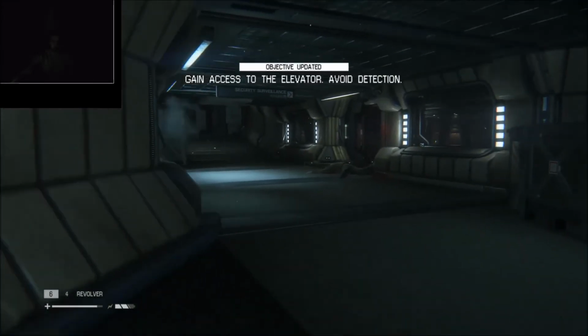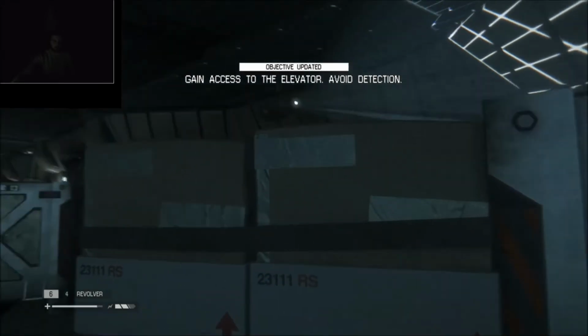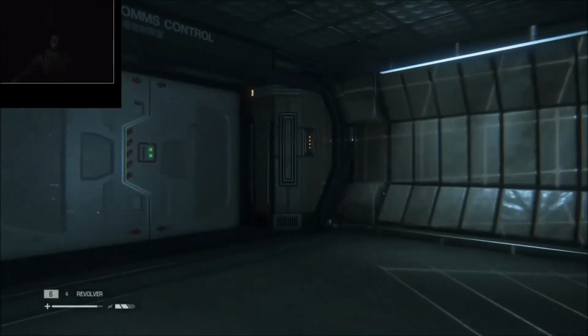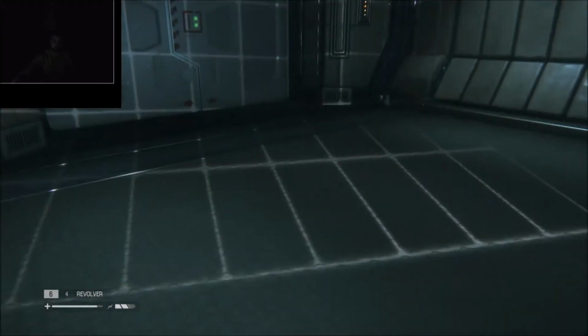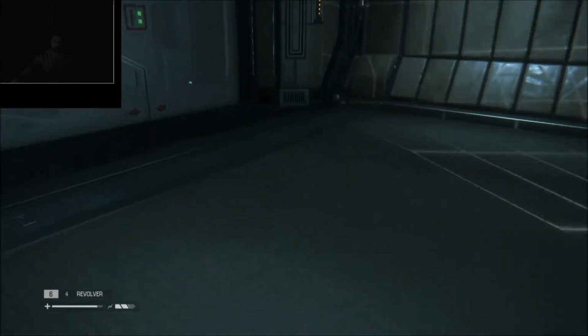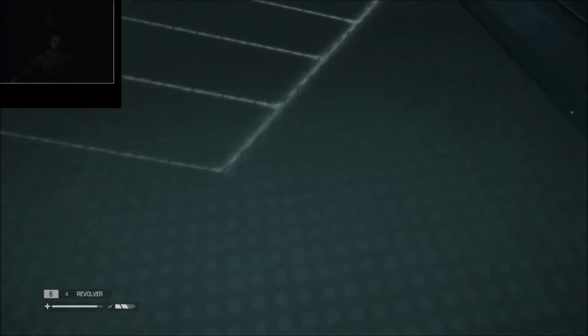Especially in this area. Gain access to the elevator, avoid detection. Oh god, it's a camera. Ugh. Hi. Interesting way to do camera line of sight, I guess. Yeah, we can get in there, we should put this camera. You can't see anything. Find the box. Pretend like you can see me. Camera's right. The door. Oh, the elevator. Oh no, oh no, oh no, no, no.